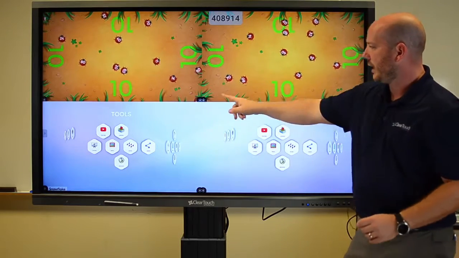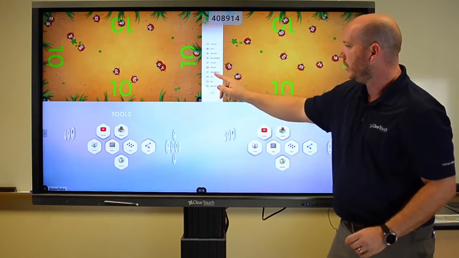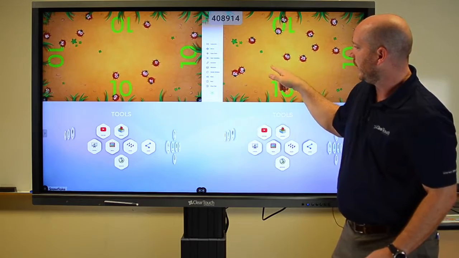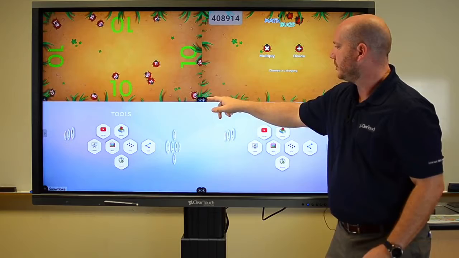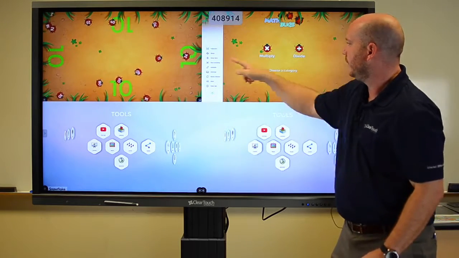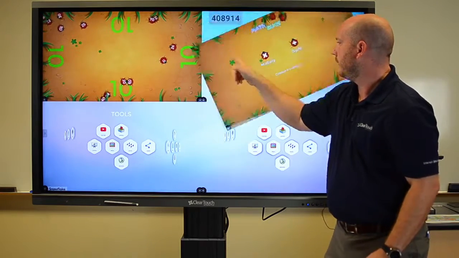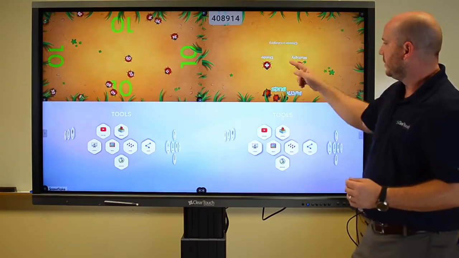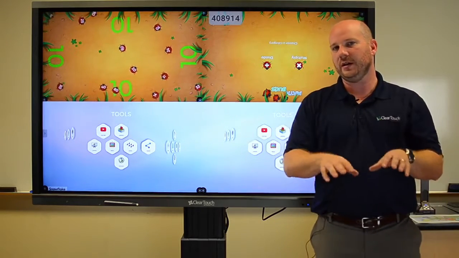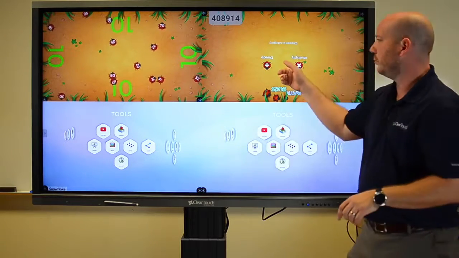Now think about this for a second before we transition to the table. With this, I can also have this show to us flipped. You see how that worked? So now if I'm standing on the other side of the table, it looks normal to me on that other side.